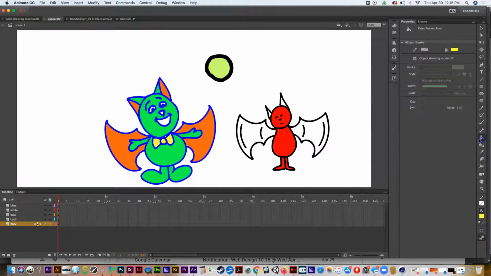Like so, right? So a couple things. One, if you have shapes that are hidden behind other shapes, you can close them off, which will allow you to fill them. Also, since you have to close all your shapes to fill them, if you want to add more interest to your images, you can put little details here that are drawn inside of the main shape, but not part of it, so that they help create the accents and everything, but the main shape can be clicked on and colored. Now this wing over here should not allow me to color it because I didn't go back in and close it off in any way, shape, or form.